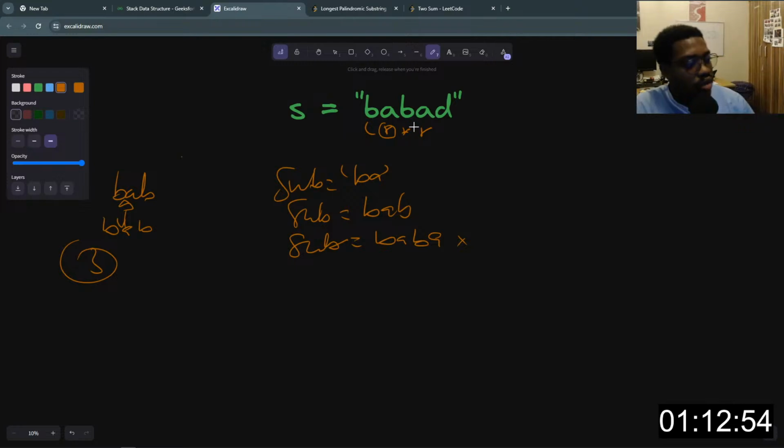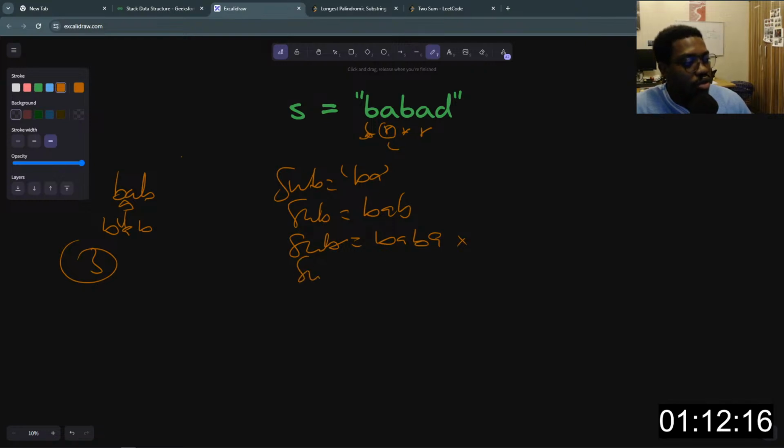And since BABA is not a valid palindrome, it means we can now move the position of the left pointer to create a new pattern. Because we previously had a valid palindrome, which is BAB, but the next time we moved the r pointer to the right, we did not get a valid palindrome. Which means no matter how far we go, we will never get a valid palindrome. So we need to move the left pointer towards the right, which is why I moved this. So we have L at this point.